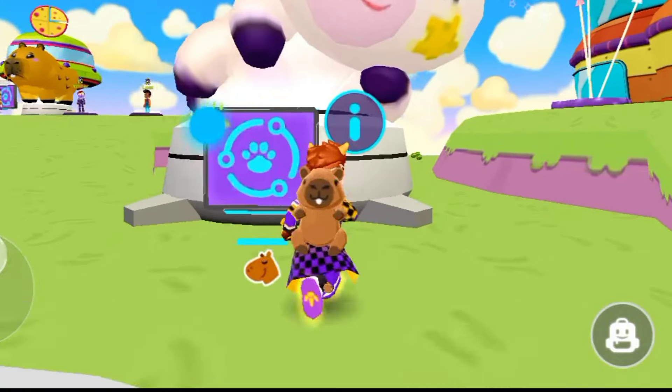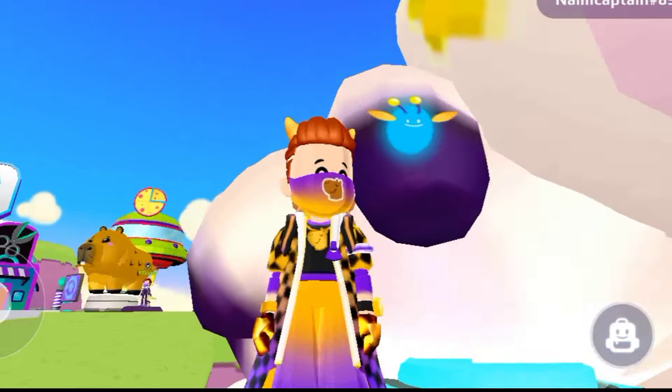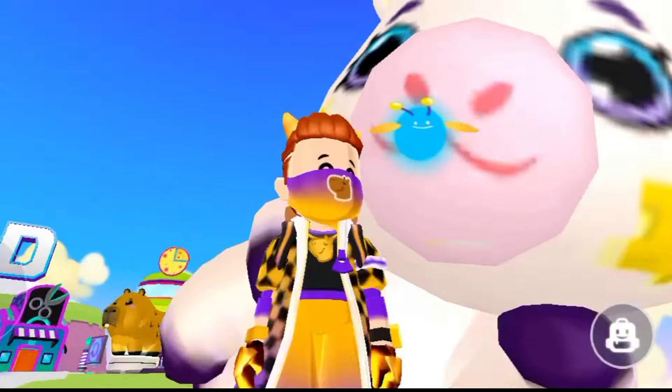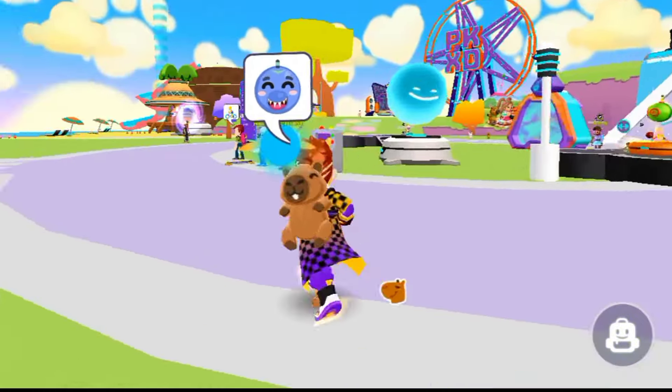Look at this giant unicorn — it's really like a bodybuilder, I don't know why. All other pets are just normal looking, but the unicorn looks like the headmaster of the pet vacation. Anyways, it's all about this video — till then take care, bye bye, have a great day!